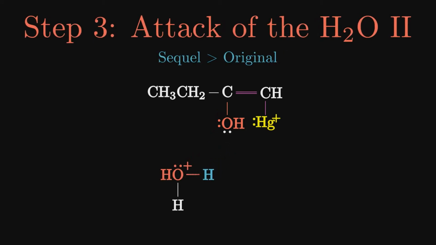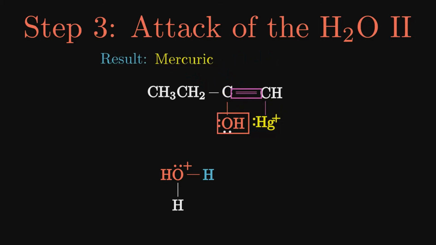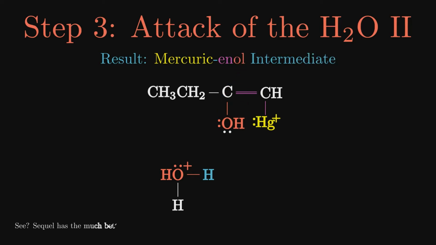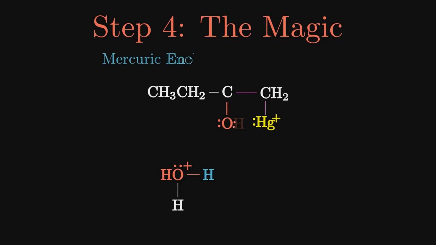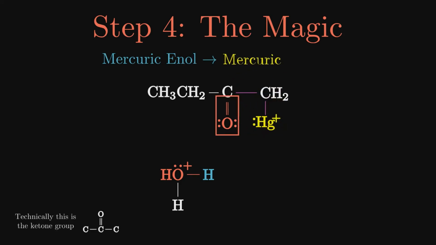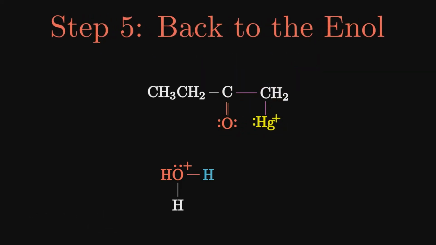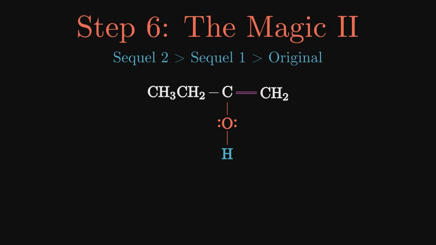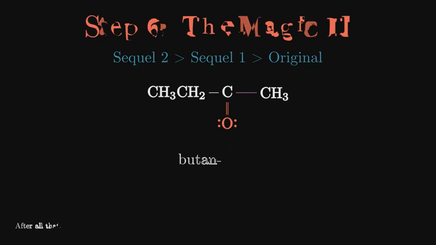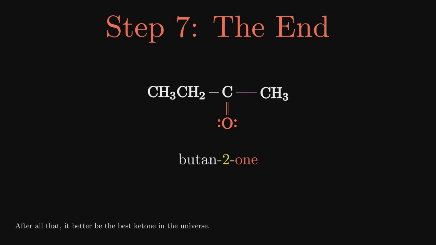So what exactly do we have now? Well, the intermediate is composed of three parts: mercuric, ene, ol. Well, we know with an enol a bit of magic occurs, and when it is done, the mercuric enol has now become a mercuric ketone. Very quickly, H+ reacts with the oxygen and mercury gives up a pair of electrons. The result is just an enol. As before, when we have an enol, we expect a bit of magic, which ultimately results in a ketone. We have finally reached the end of this process, and the product is butan-2-one.